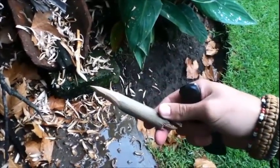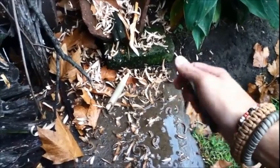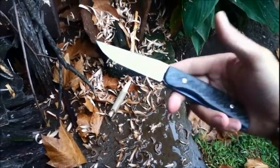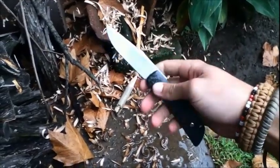This is all that remained of the broom handle. There's all the shavings. As you can see, it landed a bit all over the place. Really enjoying this Imvubu so far.